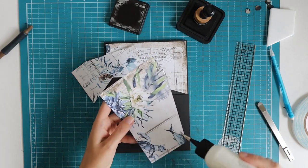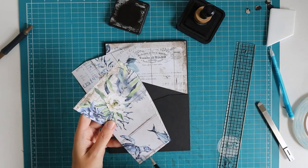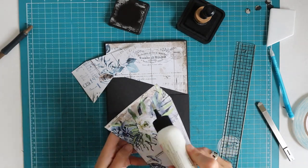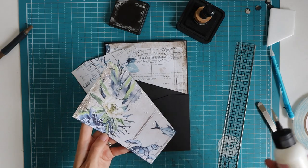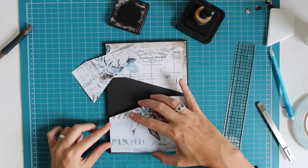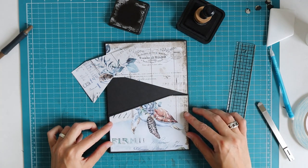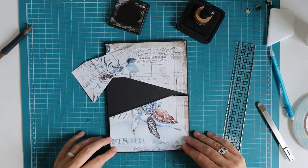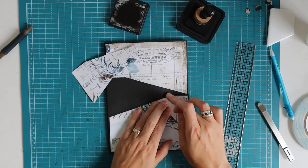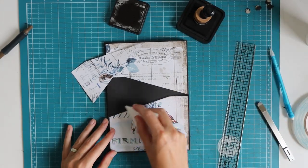And I was a little bit heartbroken that I had to cut into that beautiful blue sea turtle that was on the back of this paper, because I really loved that one too. But that is what it is. I really love sea turtles. We've been to Mexico, I think it was February 2018, I guess it was. Yeah, I was pregnant with my son. And we could swim with the sea turtles there. We could just walk into the ocean from our hotel room and just swim with the sea turtles.